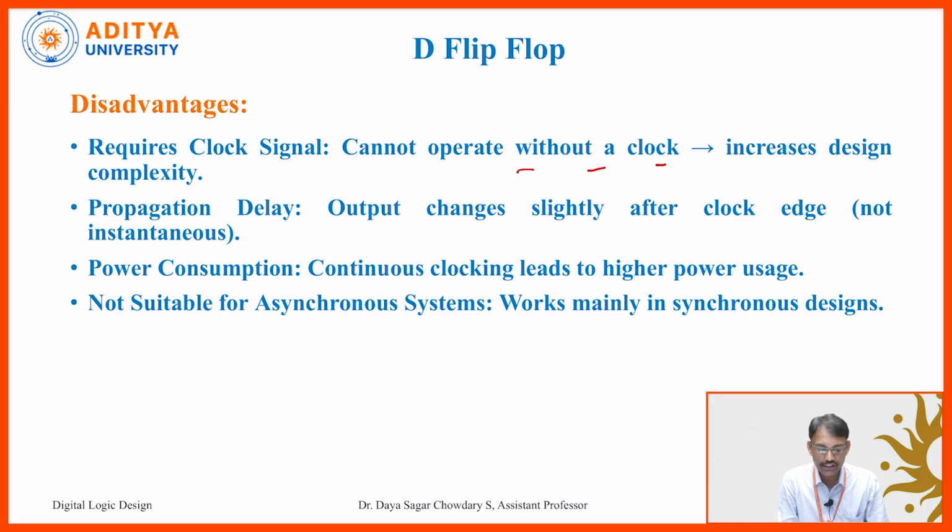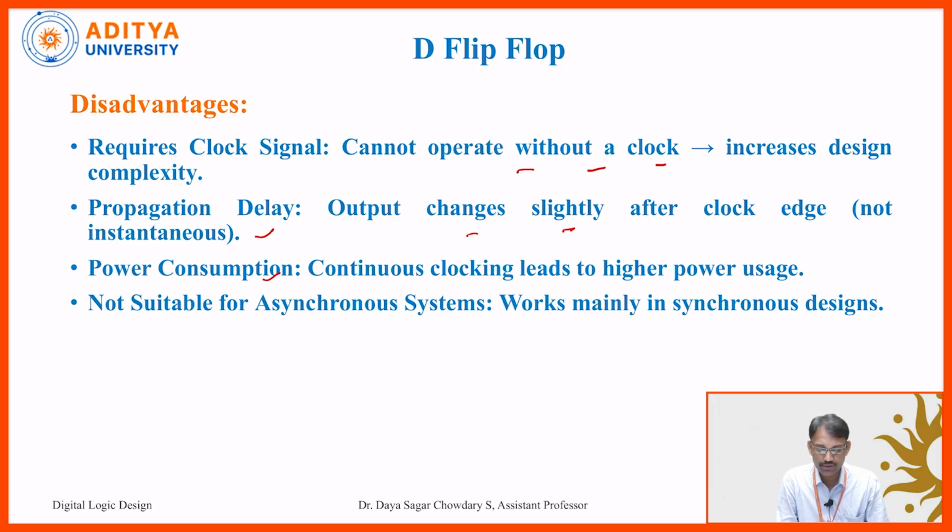And propagation delay. The output changes slightly after the clock edge. That means it is not instantaneous, because each and every gate contains some delay. If we observe in tools, each gate contains a 1 nanosecond delay. So if we apply input, we will get the output only after this 1 nanosecond delay. That means we have to calculate the gate delay. So this is also one of the disadvantages.